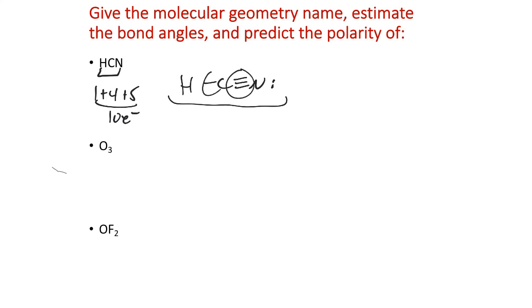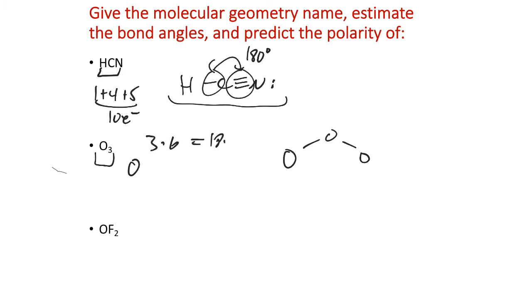Now I have one domain, two domains. So this is a linear molecule. Whenever we have three atoms connected, it really becomes a question: is it a perfectly linear bond with an angle of 180 degrees, or is it some type of bent bond with some type of non-180 degree bond angle? So like ozone. I know ozone's trickier, and we've done ozone as an example before. Ozone's not one where I'm going to be able to apply two bonds to oxygen. I'm going to have to piece together one O, another O, another O.